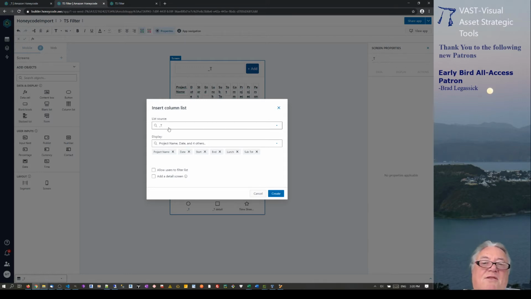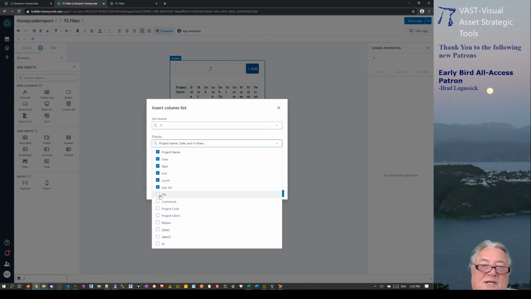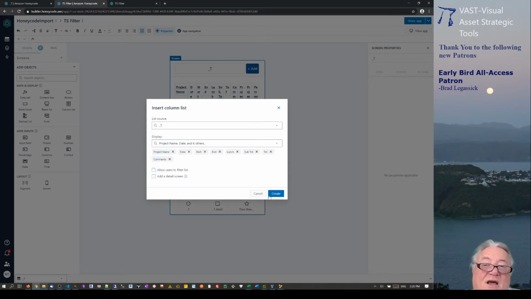So it's going and looking at the T table, which is where we want, and then it says, what do you want to see on your column list? So I want to see the totals, and I want to see the comments. I want to see anything that I can alter in a way. I could most probably do without the subtotals, but I'll leave it in there just for this point in time, just for the exercise. So I click off inside the box. Don't go and click off, or it just disappears again.